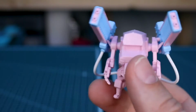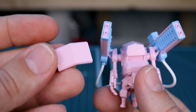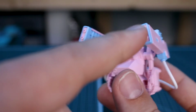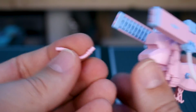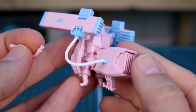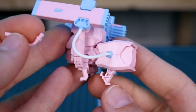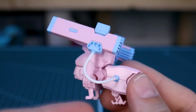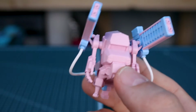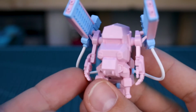They work well enough. As far as any extra parts that you have with this version, you have the shoulder shields. If you wanted to use those, maybe you just wanted one railgun and then just the shoulder shield on the other side, you can do that. And then you have the tail here as well if you didn't want this big unit out the back with its own little kickstand here that can turn like that. And say maybe you just wanted the railguns, you didn't want them plugged into anything, you can just put the tail on the back if you prefer. So no other additional handheld weapons or even additional holding hands if you wanted them.